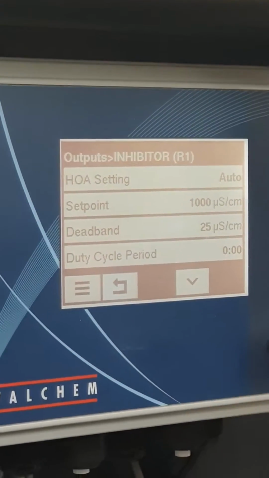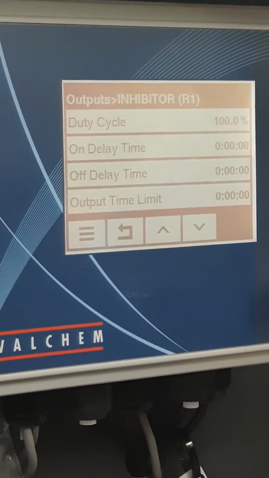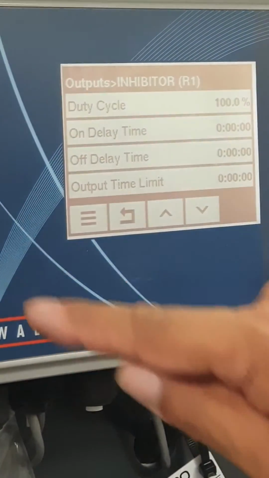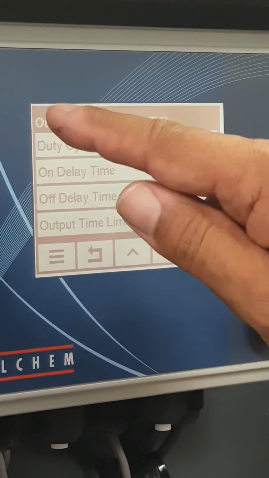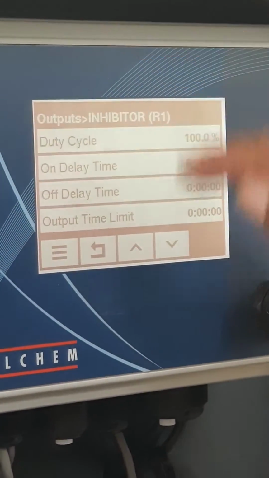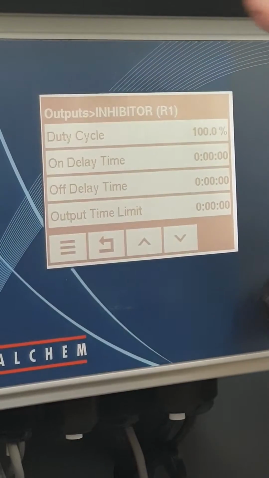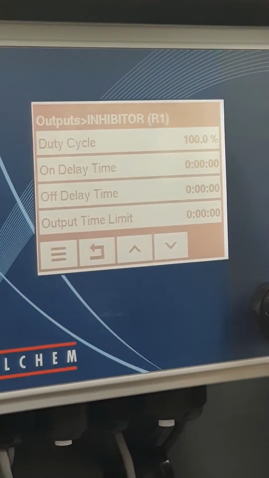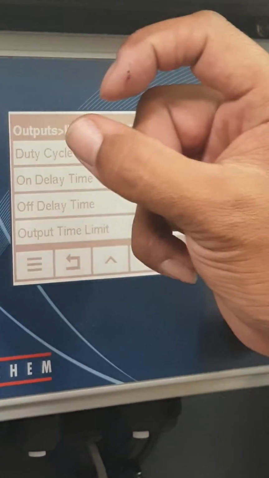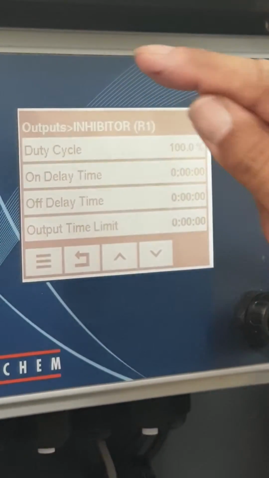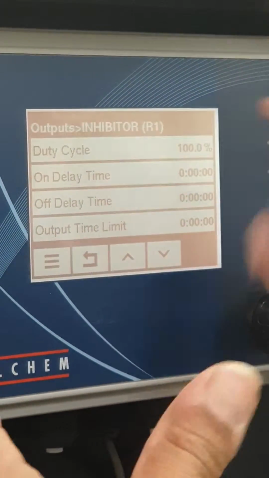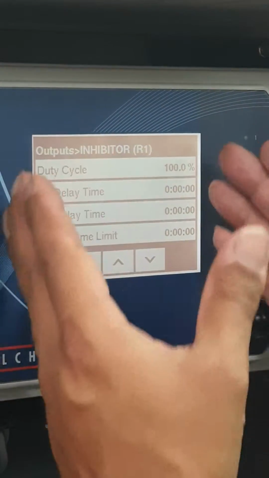Duty cycle period, basically what that is saying is how long you can go. If we were on a clock, you can go around like this, and you can go, hey, on this duty cycle, how long is that? Is that a quick one, like 10 seconds, or is it 5 minutes and it takes ages? And what that's saying is every time that cycle goes round, in which you can change the size of it, in other words the speed of it, 10 seconds, 1 minute, 5 minutes to whatever, does it check the sensor before it activates the relay.